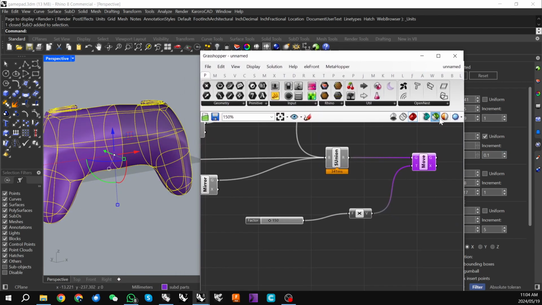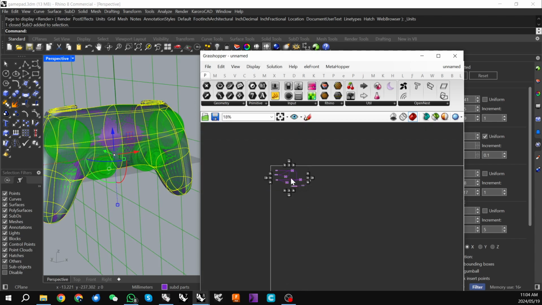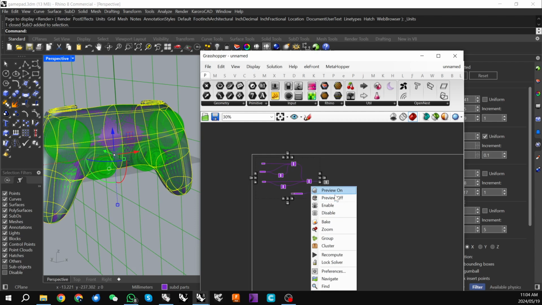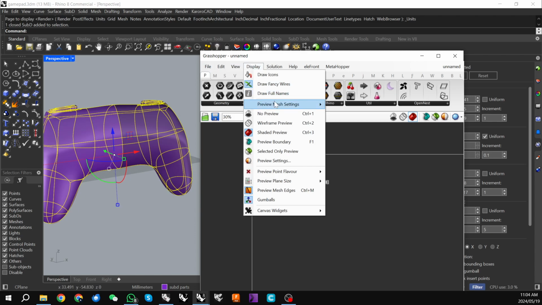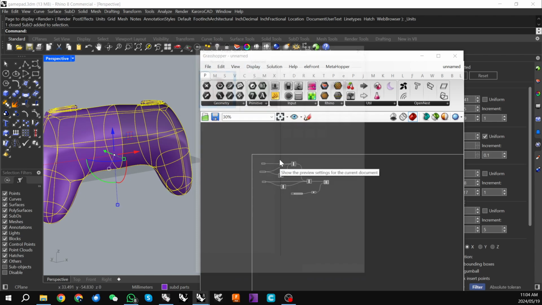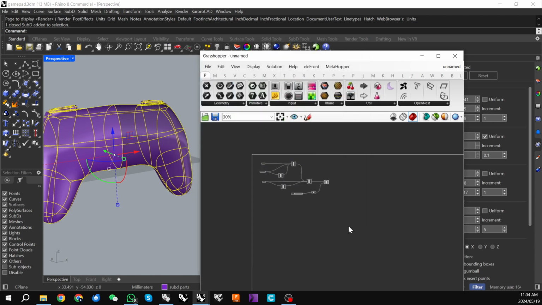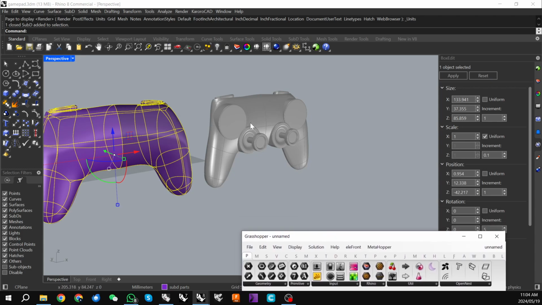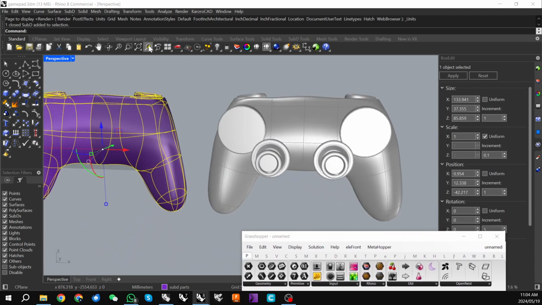I'm going to turn off all of our other previews, and I'm going to go to my display and preview settings. I'm going to pull in this dark one, and now we have this object sitting in our Rhino.